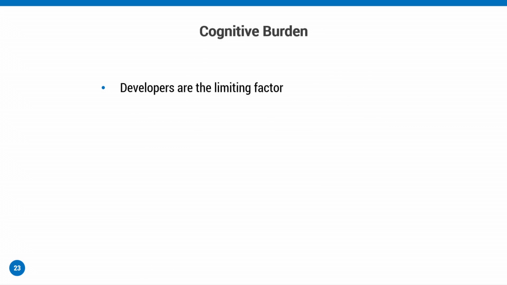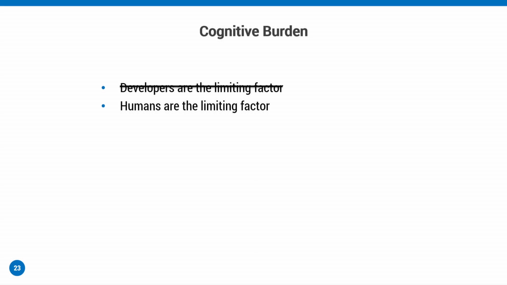So this is where we get to the idea of if it's difficult to reason about, that is really the core of our problem. It's difficult to reason about, makes it difficult to test, makes it difficult to change. And I've found in my career that developers are really the limiting factor as far as the complexity. Well, it's not really developers, right? We are all just humans.